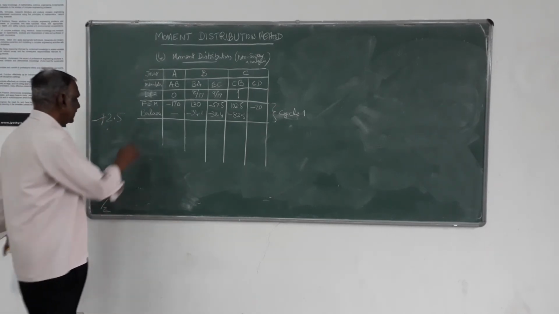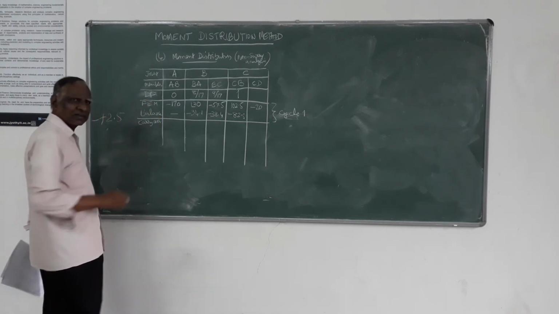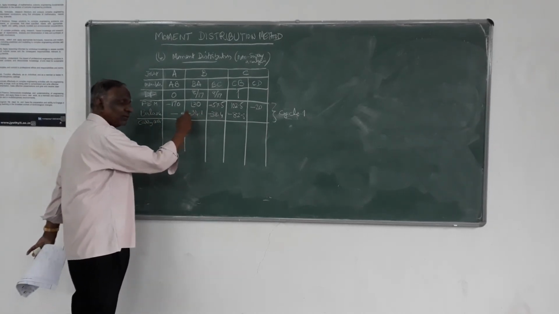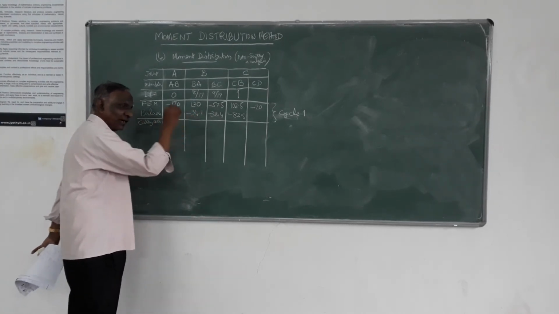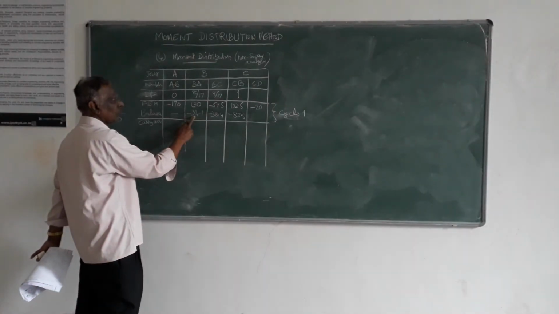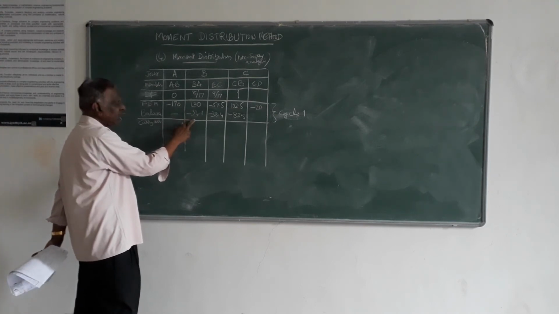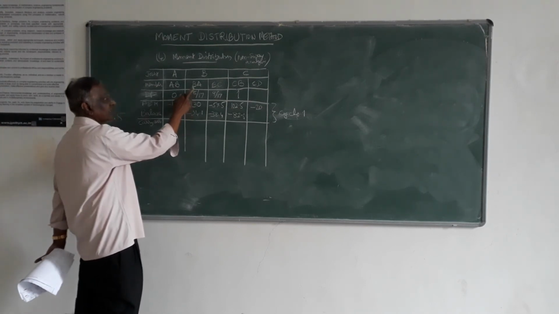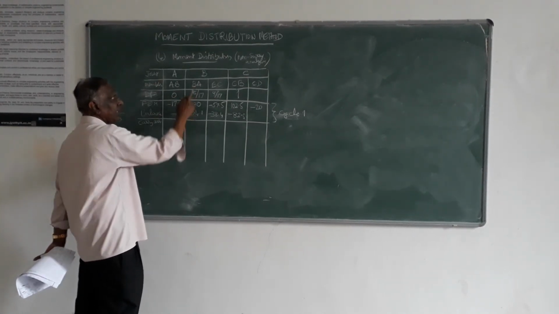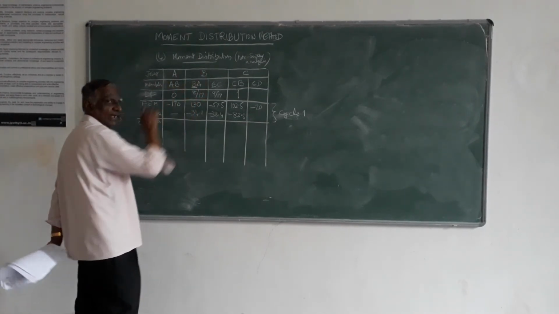Now you watch. Here it is carry over, because now you have removed those errors. But while removing the error, you are putting a moment at one end of the member. Because this minus 34.1, earlier it was 130, now it is minus 34.1, it is coming here for BA, at the end B.